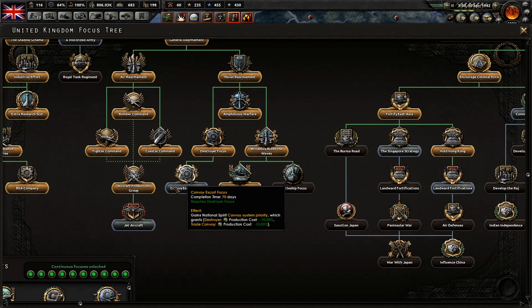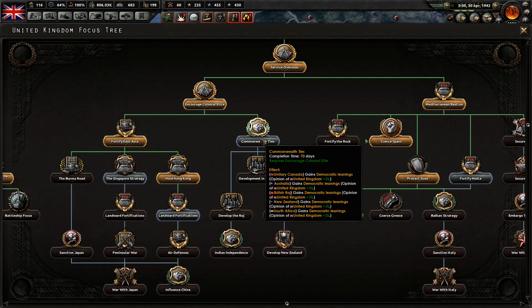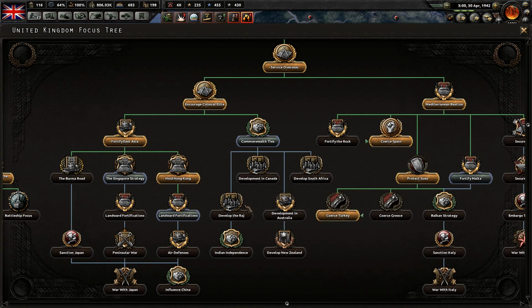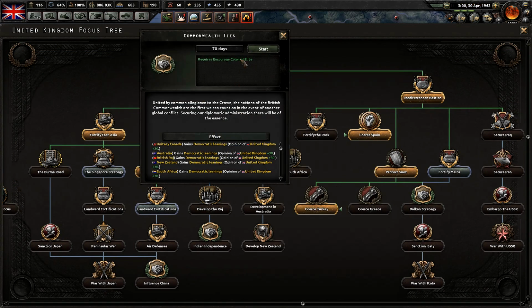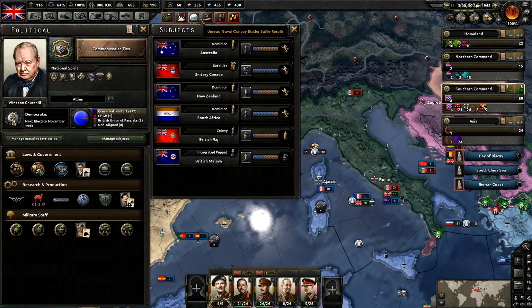I was tempted to do... I've been wanting to do that one, but we're not going to do that just yet. I think we should do the Commonwealth Ties, guys, because a lot of our puppet states are starting to fall away from us. Let me show you where they're at right now. We already know Canada is just waiting to get the points.